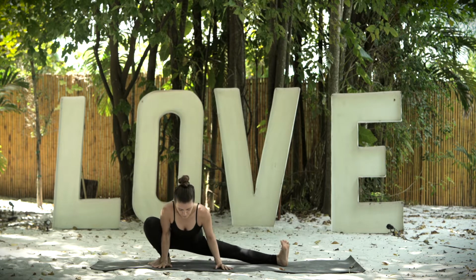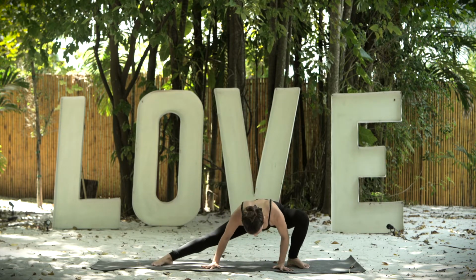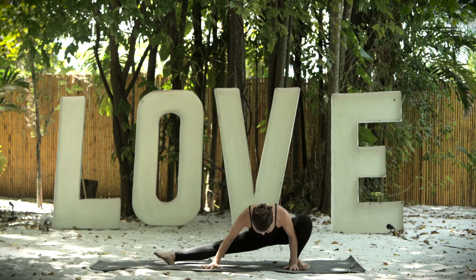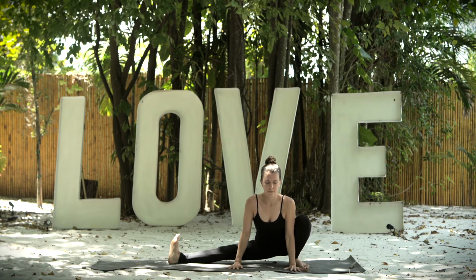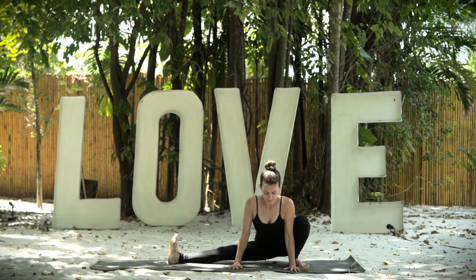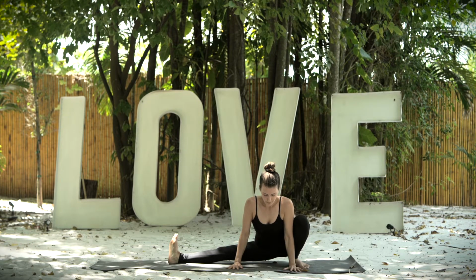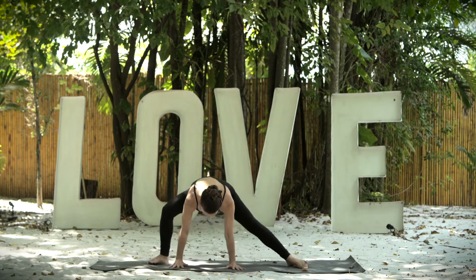Inhale, coming to center, exhale, switching sides. Left inner knee is moving back towards the left outer thigh. Right foot is flexing, drive the right heel forward. Open up the chest. Breathing. Don't forget your breath. Inhale, coming to center. Exhale, switch sides once again.